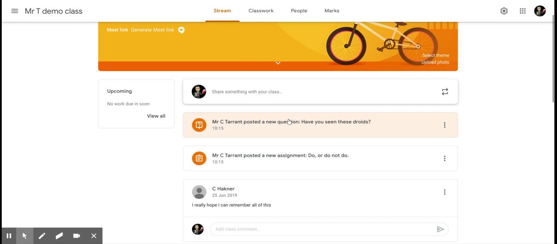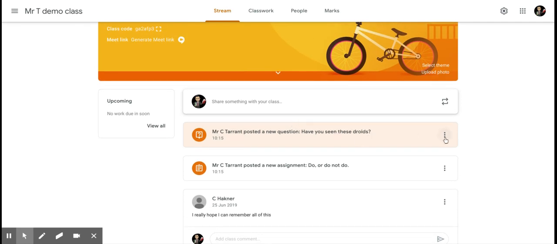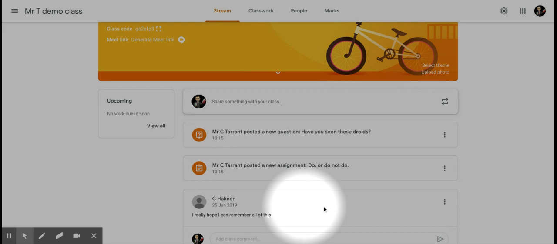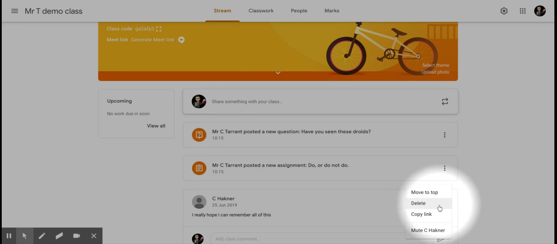By default, children can comment and post on things on the stream. Now, it may be that you start getting unhelpful comments. Someone might get overexcited and start making comments or trying to be funny. Using the snowmen, you do have a little option or two. You can get rid of any comments that are unhelpful, but you'll be fighting a losing battle there.